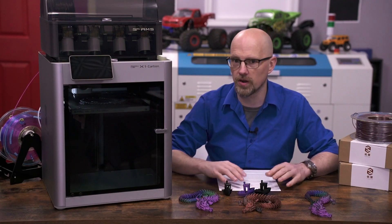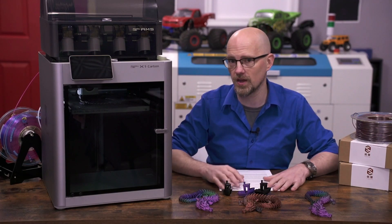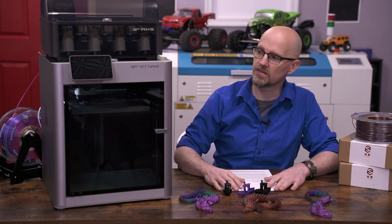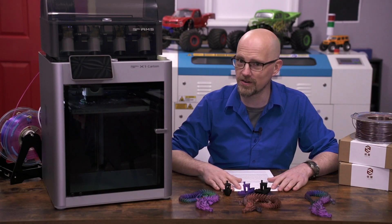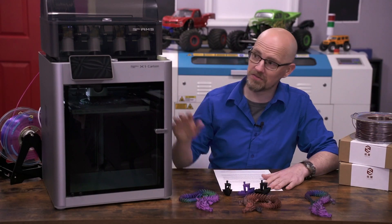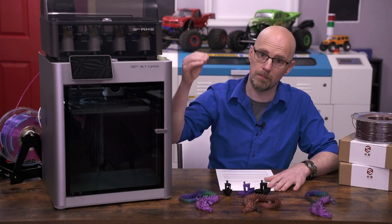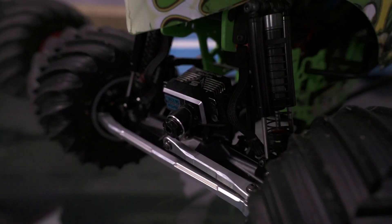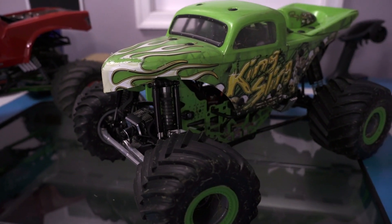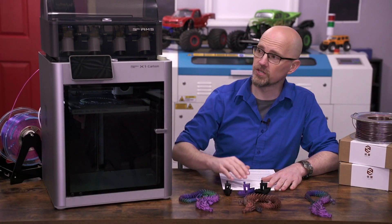I don't think this is inappropriate, especially considering the cost. It is, in a sense, a glorified Tupperware container to store your filament in — I don't say that as a bad thing. The only thing that concerns me about the plastic construction are the gearboxes for the filament puller. I have several fairly large RC cars as a hobby, and I mention this because all RC cars have servos.